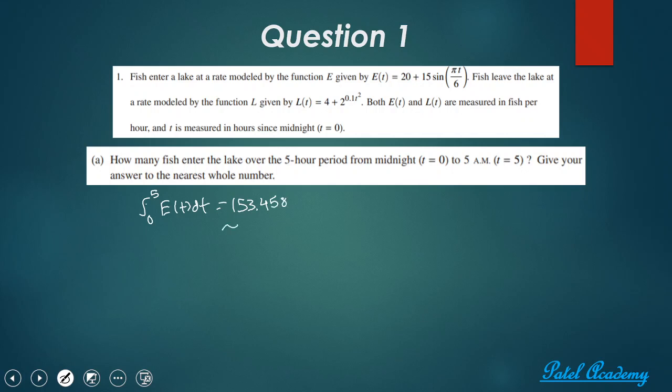And then rounding, this is 153. And remember to include units. In most of the questions, it will say include the units of your answer, but in the odd case it doesn't, it doesn't hurt to put down the word fish. It's not going to take you that much longer, but it'll ensure that depending on your marker, you will get the point, because sometimes it's implied but not always explicitly said.